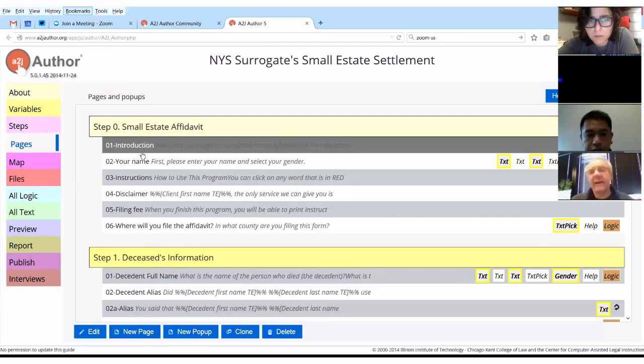We've worked with people where the data goes to a document assembly system like HotDocs, which generates a PDF or a Word file and emails it back to the user so that they can print, sign, and then submit to the court. It's up to the authors or the users of the tool to decide what they're going to do with it.